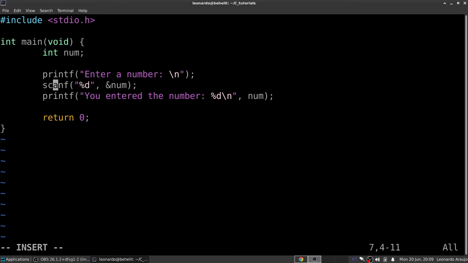Okay, before I continue, I must emphasize and warn you to not use this function here, scanf, in real software, in a real production environment, because this function has all sorts of security issues. You can see that we aren't checking for the size of the user input. We can implement this check as well, but we are not checking if the user is entering a string or a character, or I don't know, some floating point number.